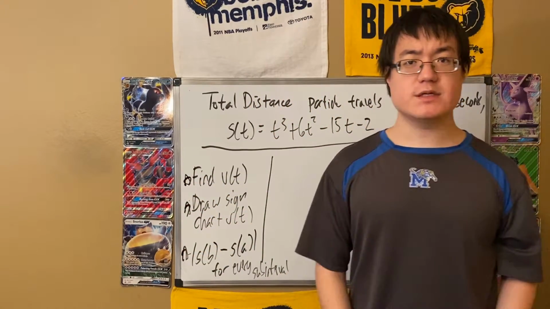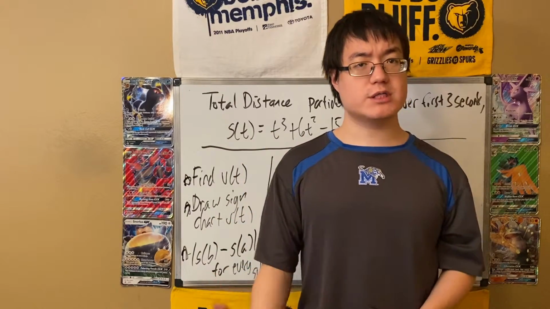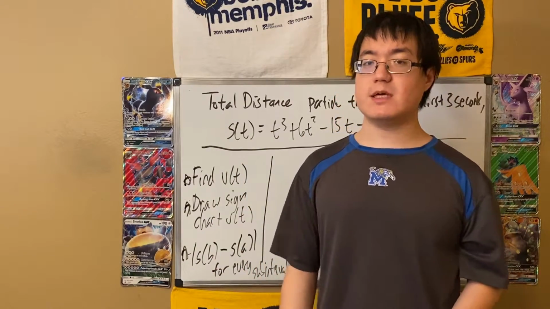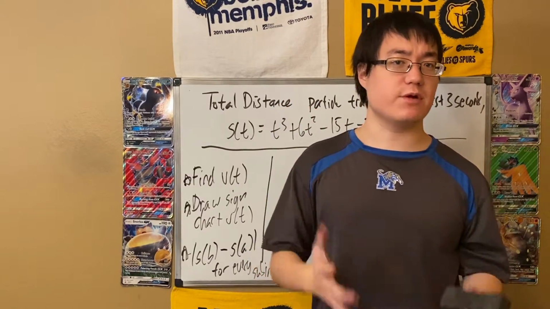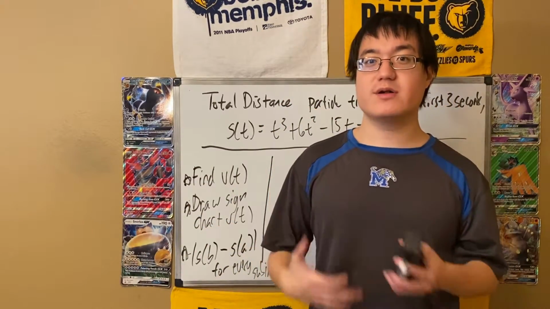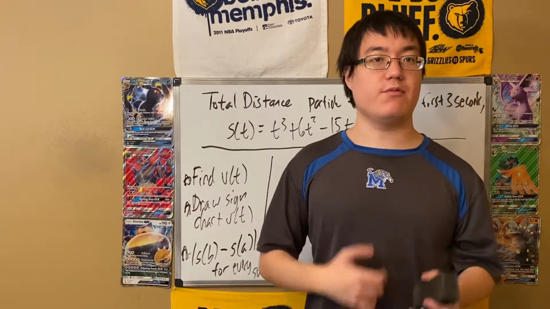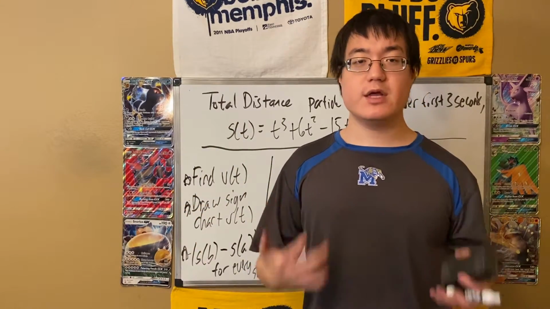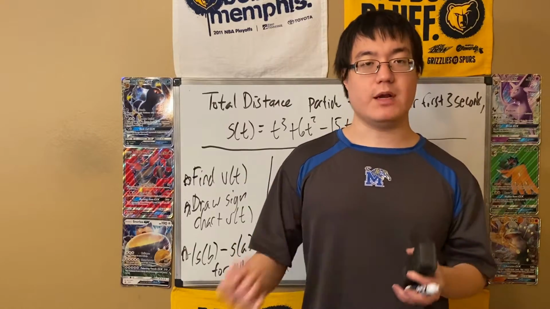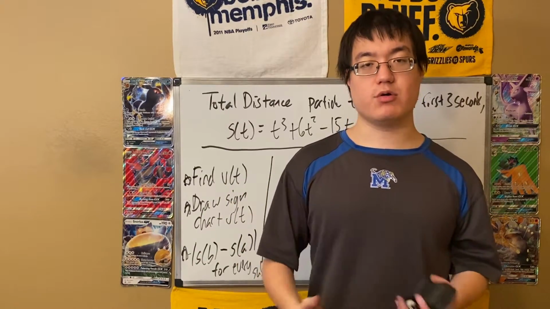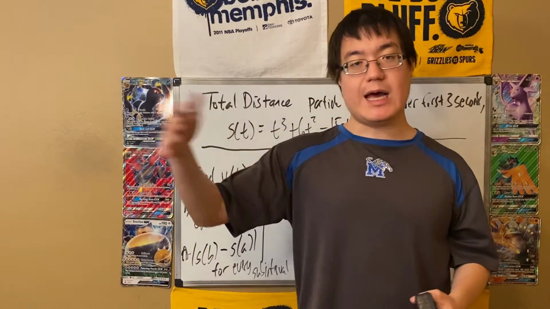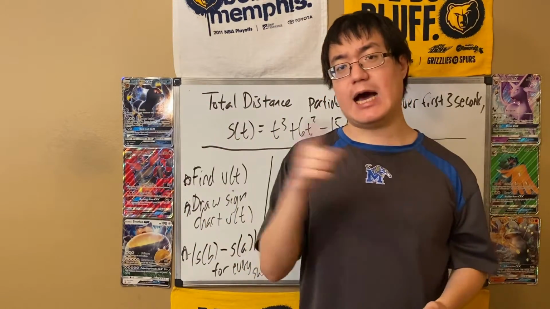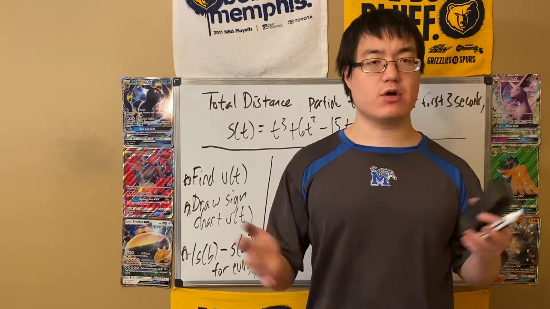If you know a little bit of physics, then you'll know the difference between total displacement and total distance. Total displacement is the difference between where you started and where you ended up. Theoretically, you can travel a lot, but if you end up in the same spot, your total displacement isn't going to be very big. Total distance is exactly what it sounds like. It's how much you travel, no matter if you're going left or right.